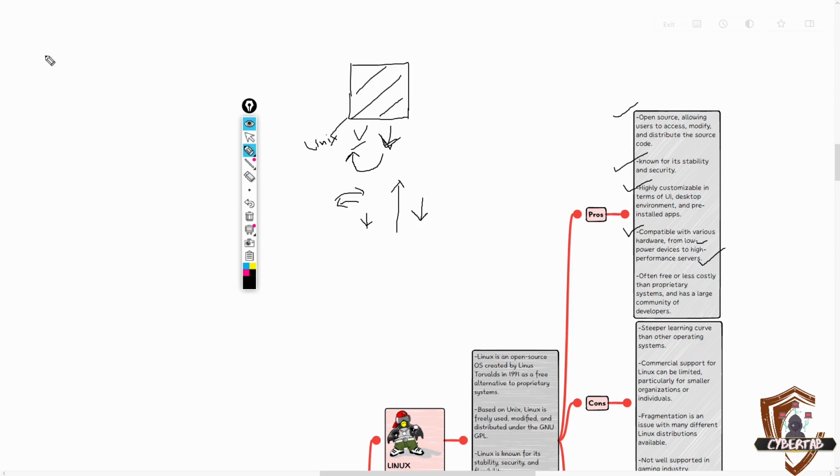So for those to whom the term server is very new, in layman language, what we can understand is your machine, supposedly running on Windows, right? It can make a request to a web server, which is also similar to your machine. It can be running on Linux, it can be running on any other operating system.